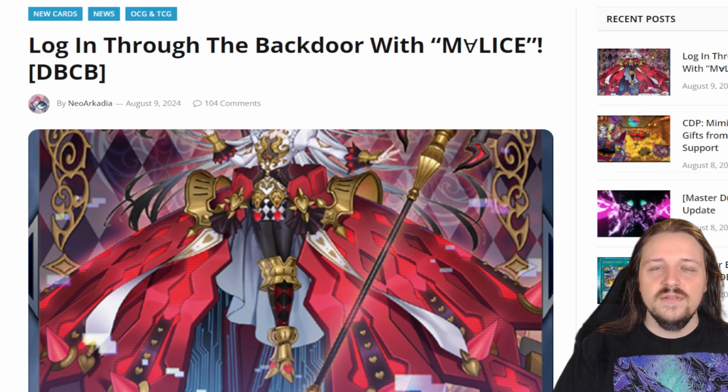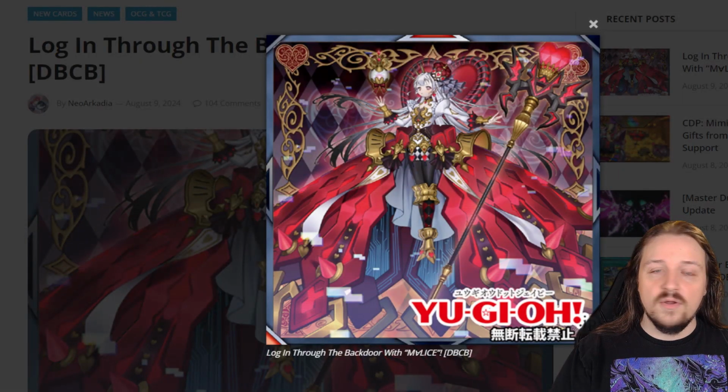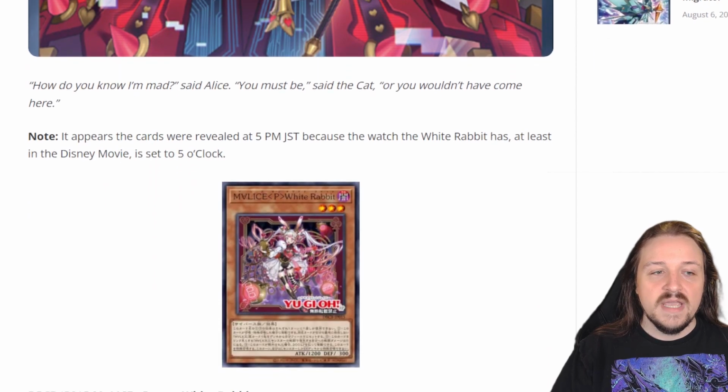So without further ado, let's get straight on into this. I'm really excited to go over this new archetype with you guys, because this is the final archetype reveal for Crossover Breakers, the new deck build pack. And this archetype looks absolutely phenomenal, which is actually based on Alice in Wonderland, which is super cool. But let's go ahead and check out and see what these cards actually do. And again, we're going to be getting these cards in Crossover Breakers.